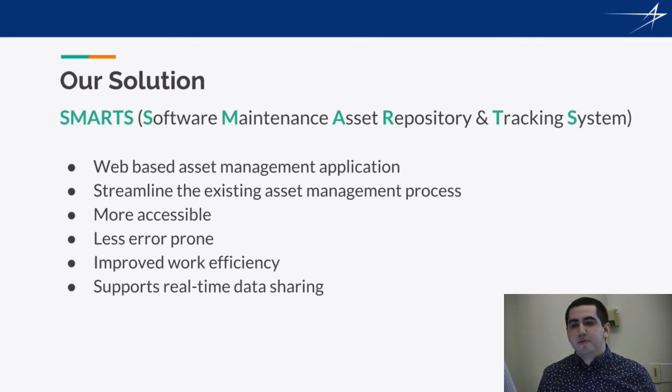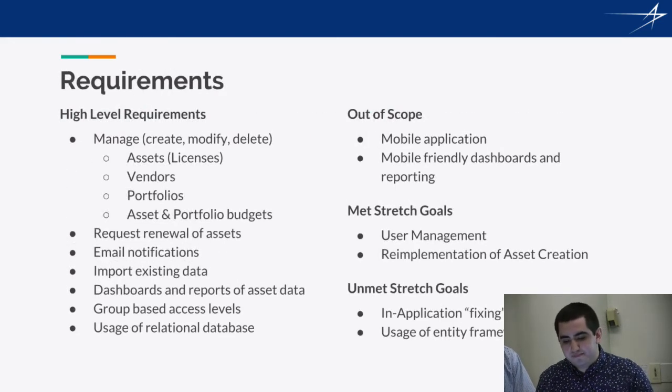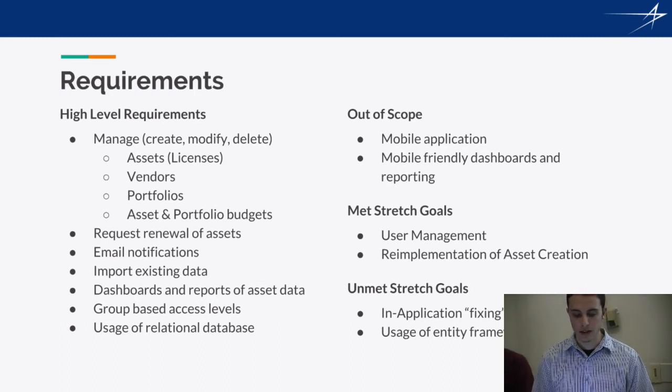And it's much more efficient for all the users, and allowing multiple people to be accessing it at the same time. So some of the high-level requirements that we had for SMARTS were that users needed to be able to manage assets, vendors, portfolios, and then budgets for assets and portfolios.